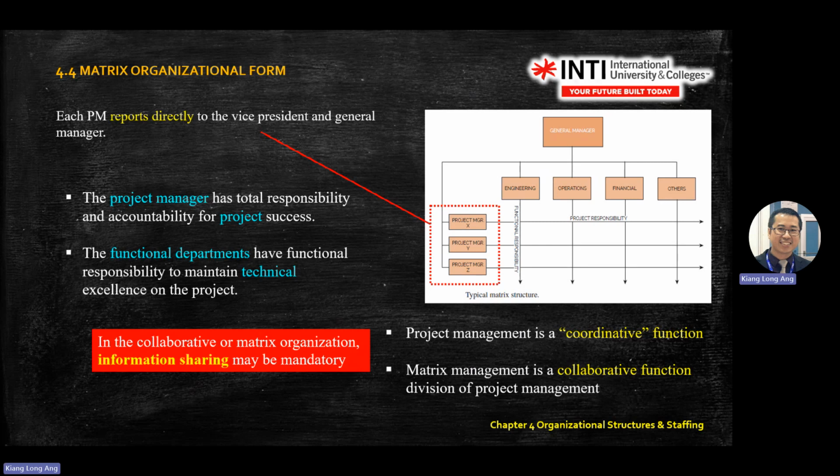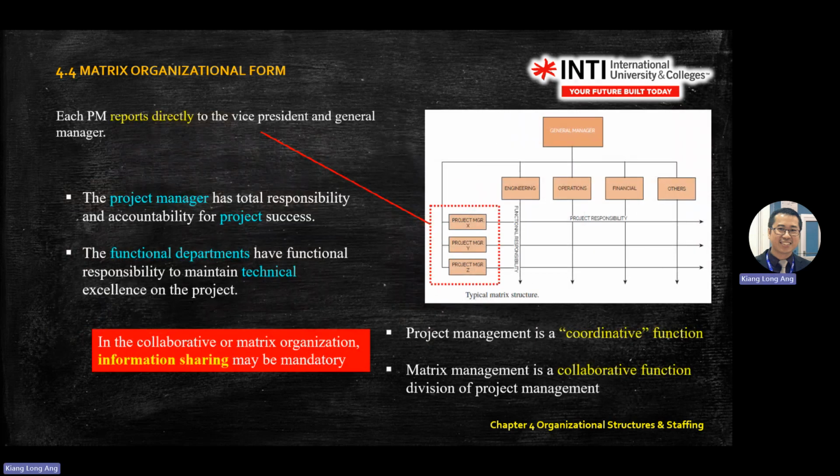Project management is coordinate. Coordinate here is focused on the project manager. The project manager will be like a traffic police. You will direct the traffic, like, okay, you go here, like that. But in matrix, you need to collaborate, you need to talk to each other. There's no traffic police there, but you have to coordinate. You have to know what has happened, and then who you should talk to. The information is always cross.